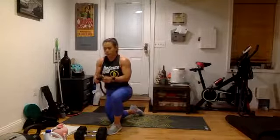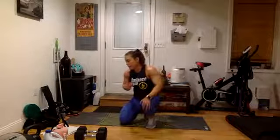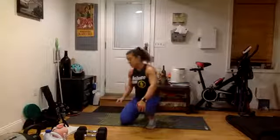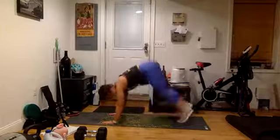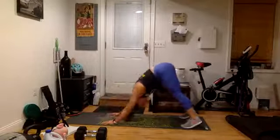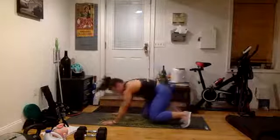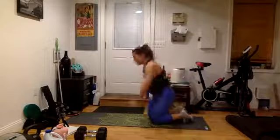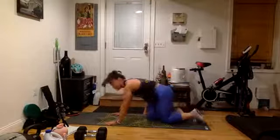All right, guys, we're on to our second Tabata now. So this one is going to be pike push-ups and seated alternating overhead presses. So for pike push-ups, you want to get your butt nice and high, hands and feet close, and you're bringing your head above your hands and then through. So you're looking to create a little diamond with your head, and you're pressing with those shoulders. You can always do those from the knees if you need to.